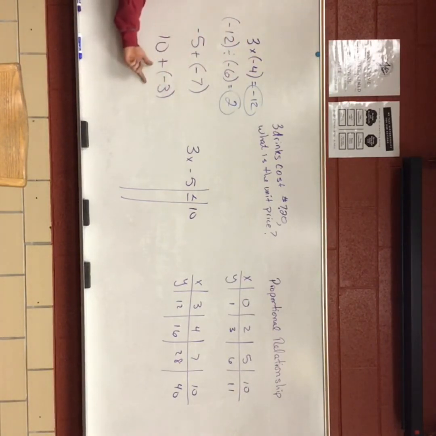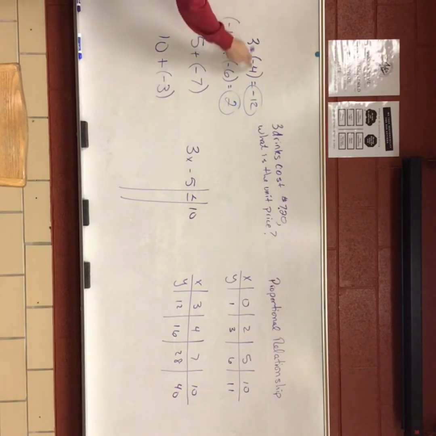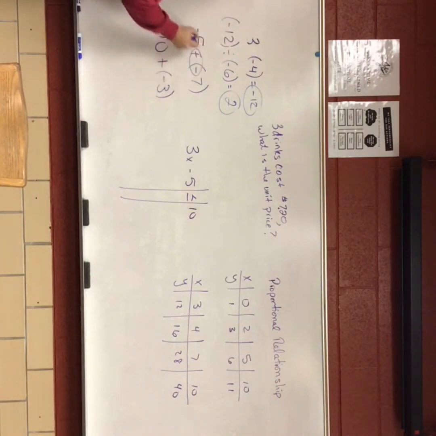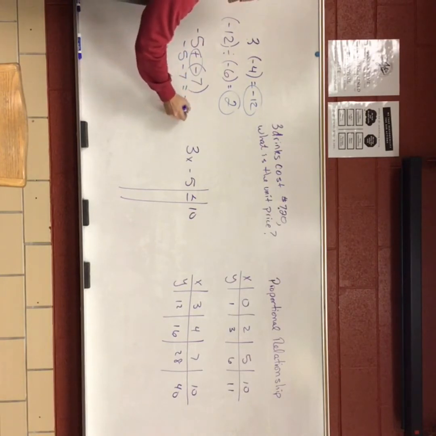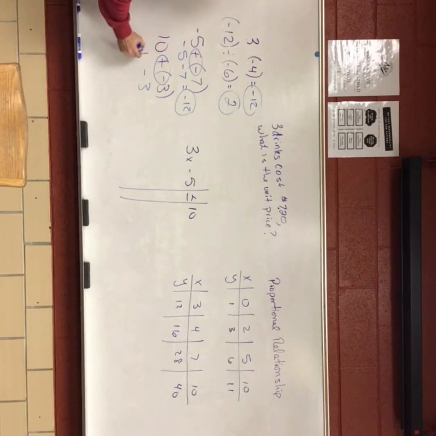Now, when you add or subtract, when you combine them together, basically, they're separated by a plus sign here. They weren't separated by a multiplication or division sign. If you get rid of the multiplication sign here, it's still the same thing because there's no addition or subtraction sign, so you would still multiply it anyway. But 1 negative makes it a negative. So negative 5, negative 7, that's a total of 12 bad guys. 1 negative makes it a negative. Again, 10 minus 3 gives you a final answer of 7.